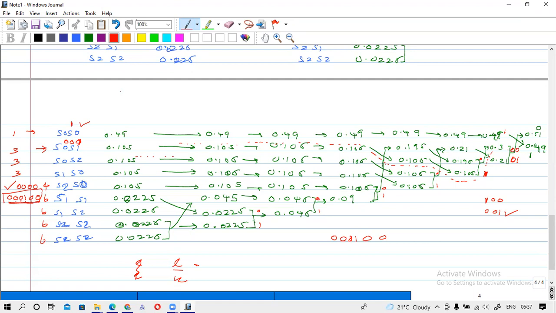Then you can see that this 0.2 we will get by adding this 2, so this will be 0, 0, 0, 1, and you have to add 2 bits 0, 1 here. Likewise you have to add the bits. So I think if we have more columns, assigning the bits is somewhat easy.